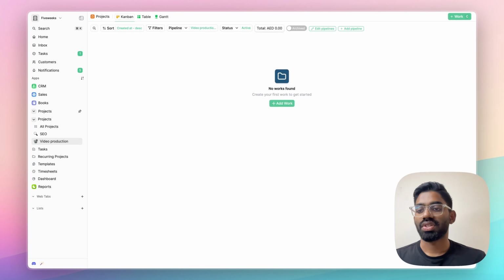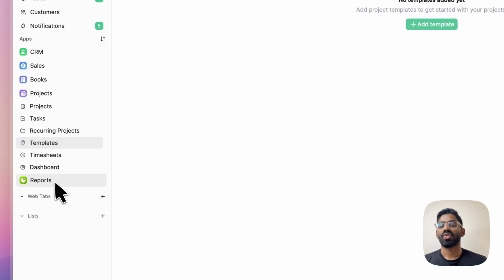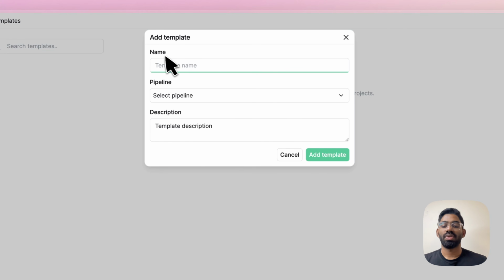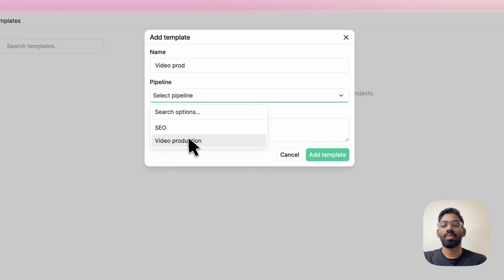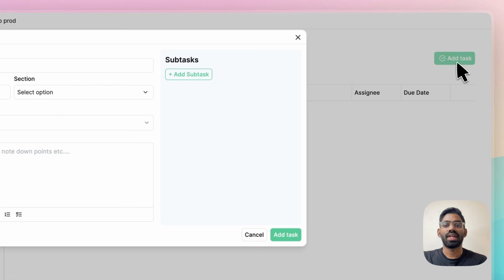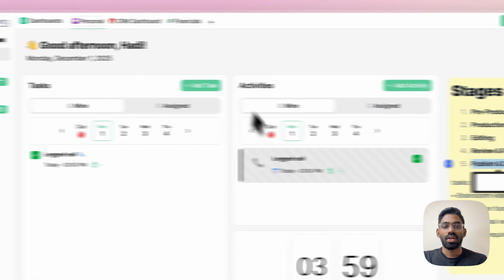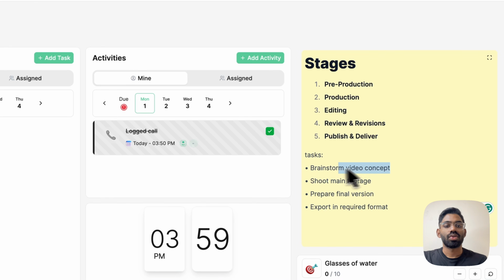Now that's not it. For a video production, you have certain tasks which you do every time, so you don't want to add that every time you convert to your projects. So we have a provision called templates. You can go there, add a new template, name it video prod. I'll select the pipeline video production, I'll add the template, then I'll add the task, and the task I also noted down here.